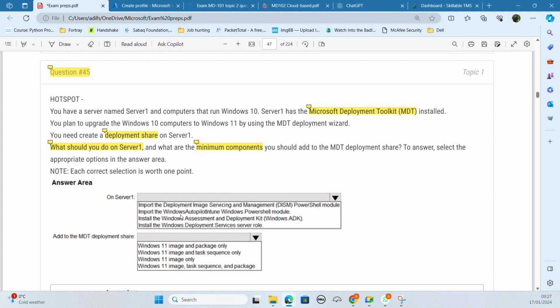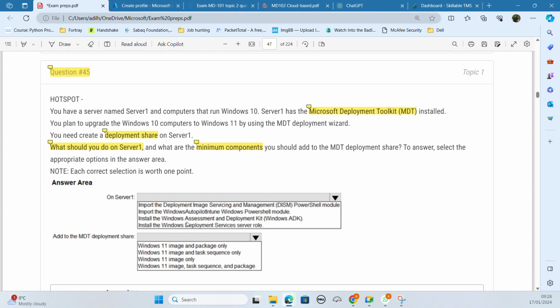And then import the Windows Autopilot into Windows PowerShell module. I don't know what it is. Intune is not involved in this question. Intune is cloud based, and here we are doing it on Server 1, like local Active Directory.